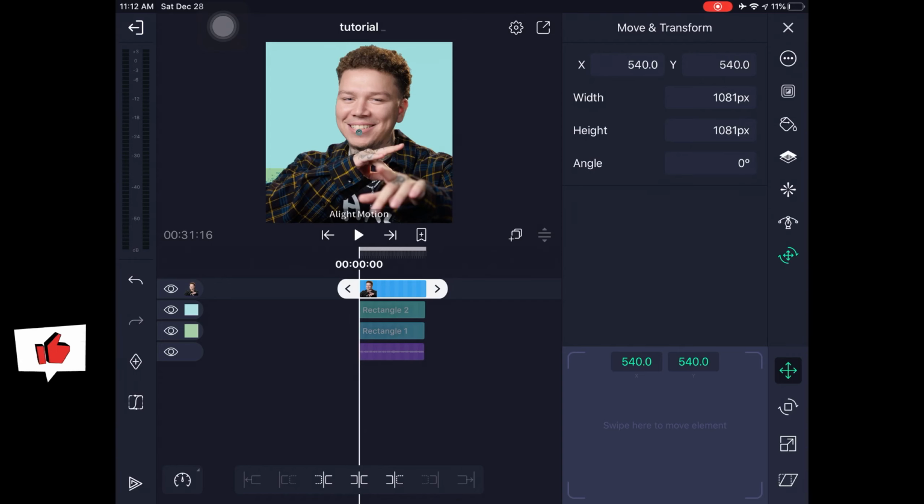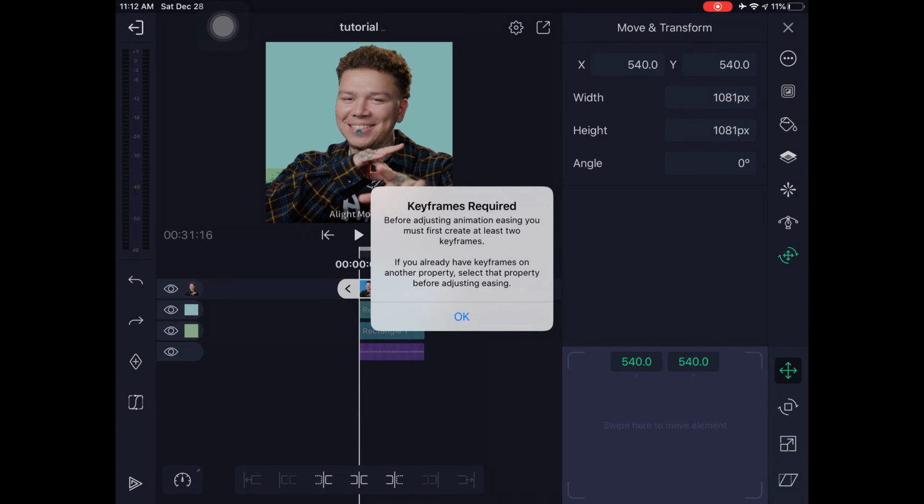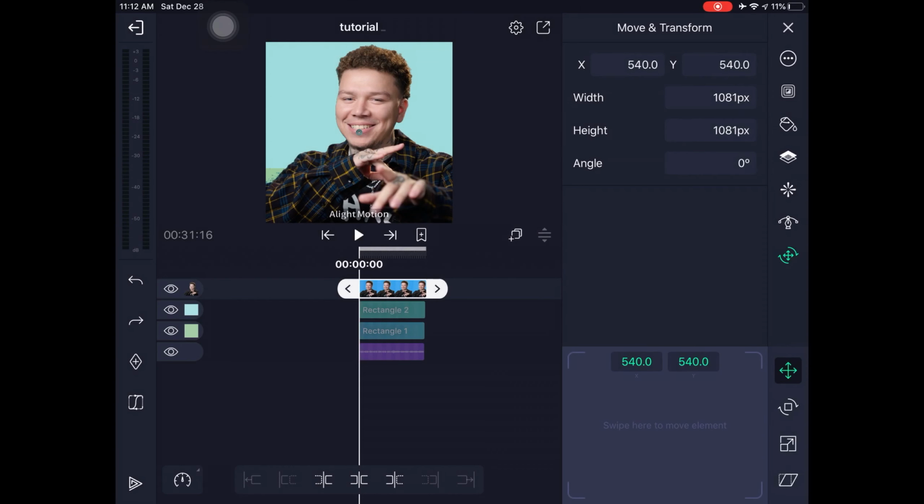So here, if you check here, this is keyframes. If you're familiar with Video Star, you should know what keyframes are. Oops, I added one. So let me just show you guys a quick and easy tutorial on how to use keyframes and all that good stuff. Here we have our curves, keyframes required. Okay, I know, I'm just trying to show. So this is where we have our graphs, as most people know it from Video Star.